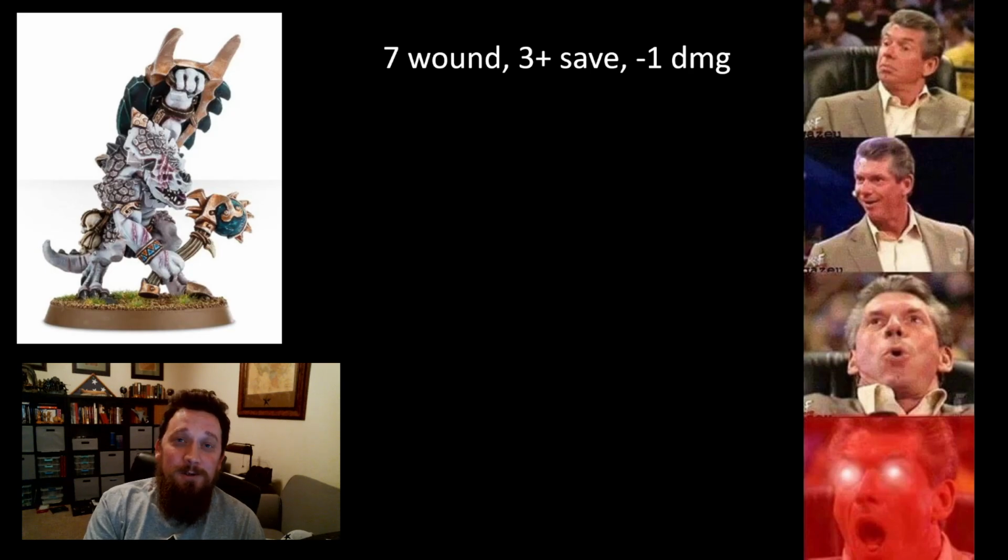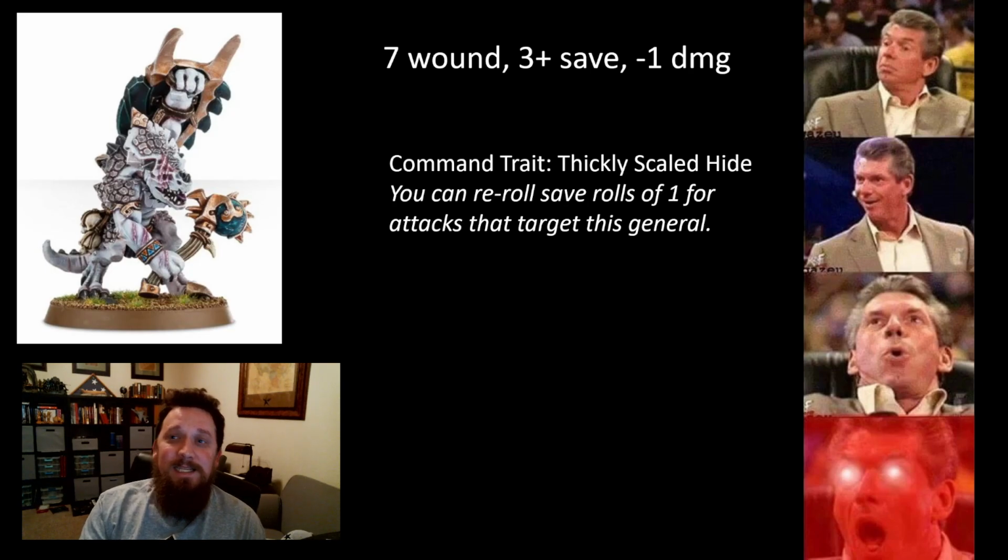So in Thunder Lizard, I can make him my general, and I get to choose from the Saurus command traits, which I like: Thickly Scaled Hide. So you get to reroll save rolls of 1 for attacks that target this general. You don't see a lot of reroll save rolls of 1 anymore. That used to be very common, and that's what Mystic Shield used to do. Now it doesn't. And so this unit, who's going to be on a 3-up, -1 damage, has reroll save rolls of 1, which is pretty rare.